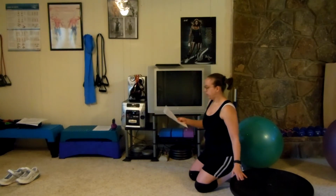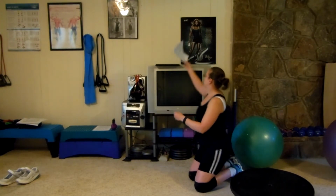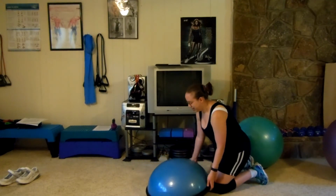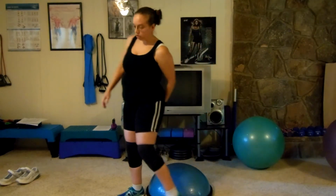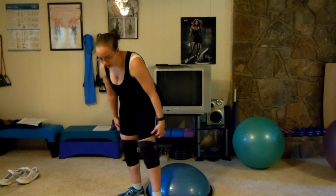Oh, I think I need this one again. Okay. V-sit with arm sweep. This one is not as hard as several of the exercises I've had on here. So, I'm going to do this at an angle so that you can see what it is that I am doing.